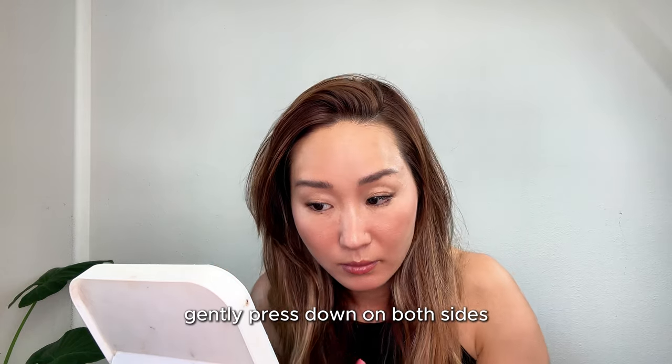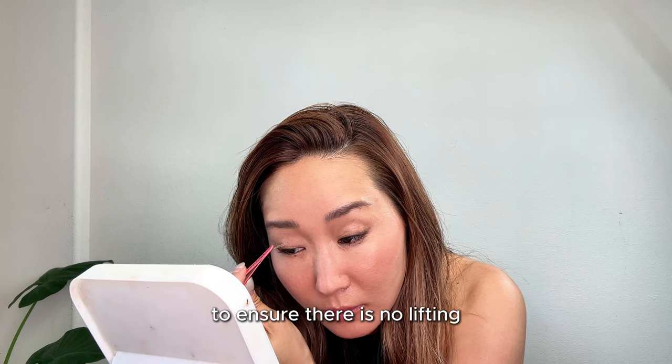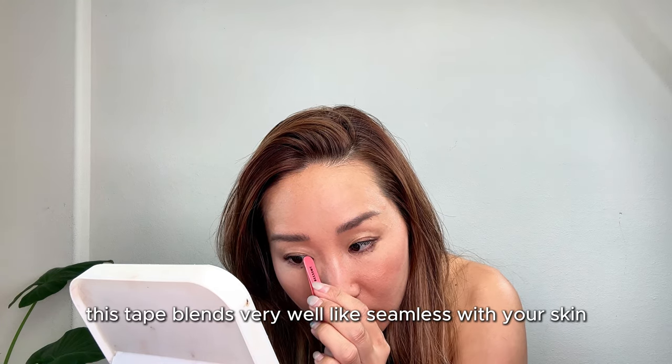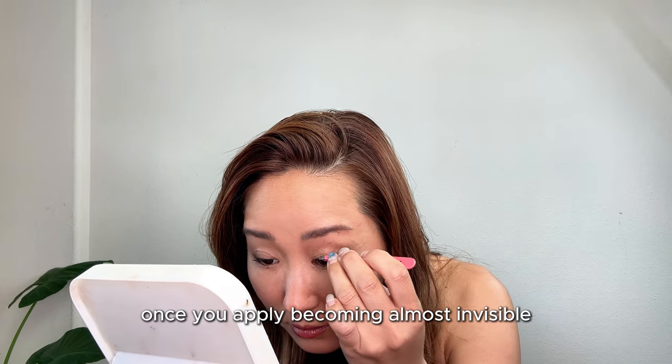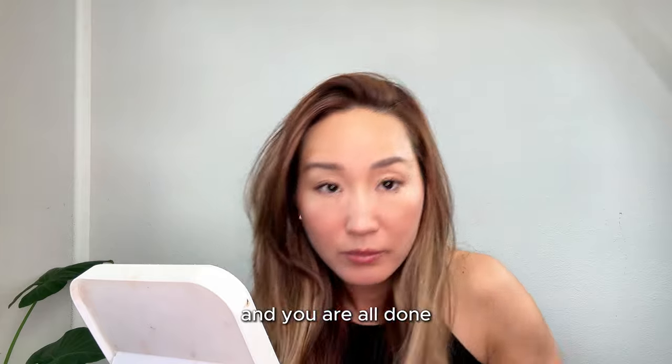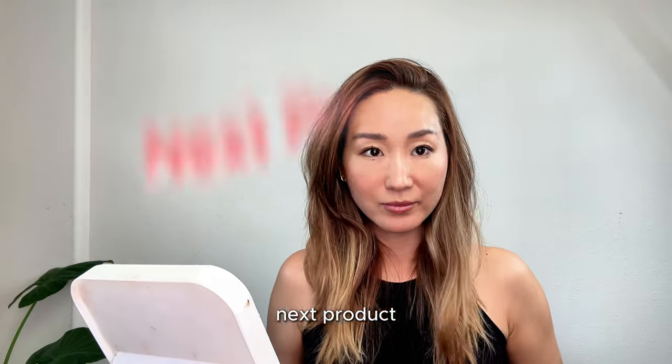Gently press down on both sides to ensure there is no lifting. This tape blends very well, seamlessly, with your skin once you apply it, becoming almost invisible. And you are all done. Next product.